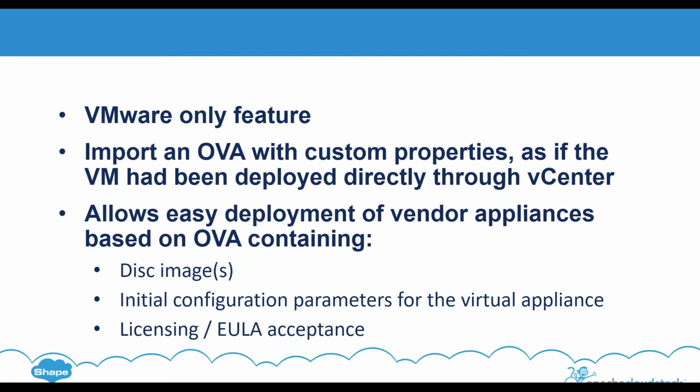Actually, I can say, we can now support multiple disks within a template, not multiple VMs, but multiple disks. So if any template requires multiple physical disks, we can now deploy those as they were intended. As I said, the initial parameters are there, but also licensing and EULA acceptance, which is obviously quite important to everyone, especially the appliance manufacturer. So they are in there as well, as something that has to be filled out.